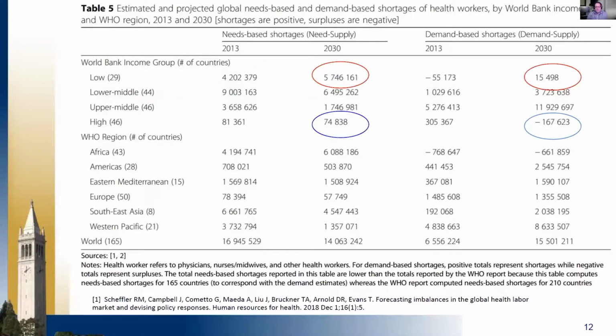So we have our three regression equations there: need, demand, and supply. Those all produce output. Again, need minus supply will give you your needs-based shortage, and demand minus supply will give you your demand-based shortage. One thing I pointed to a little bit is that a lot of times the needs-based shortage in low-income countries is much higher than the demand-based shortage, because demand, again, is based on income and the finances that the country or region has at its disposal. You see that in the red circles at the top. For the low-income countries, the needs-based shortage projection for 2030 is about 6 million versus the demand-based shortage of just 16,000. That's what I wanted to point out there.